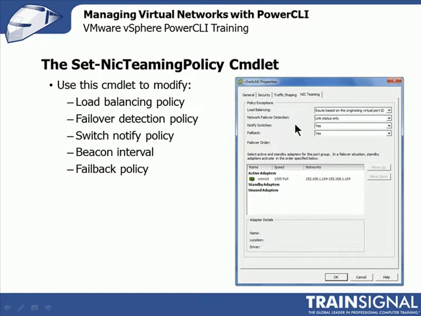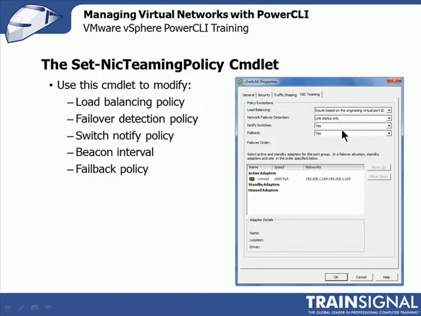You can use this commandlet to modify pretty much everything on this screen. In fact, there's a setting in here that you don't see on the screen that you can modify as well. That's going to include the load balancing policy, failover detection policy, switch notify policy, the beacon interval, which doesn't appear on this screen, and the failback policy. So this is basically the set of list boxes right here.